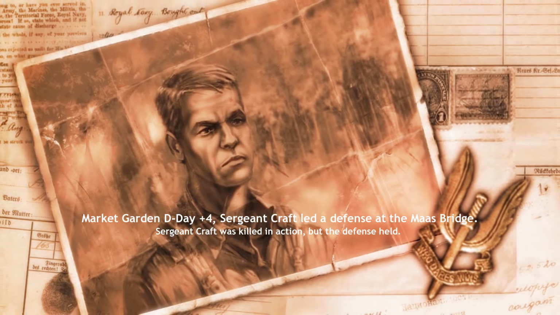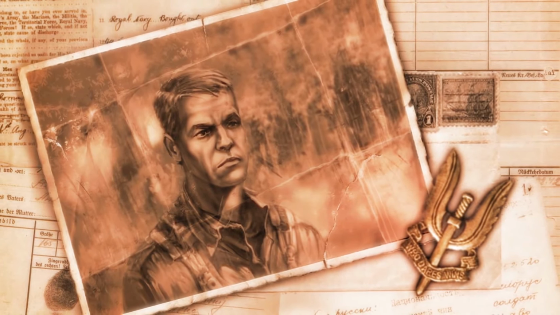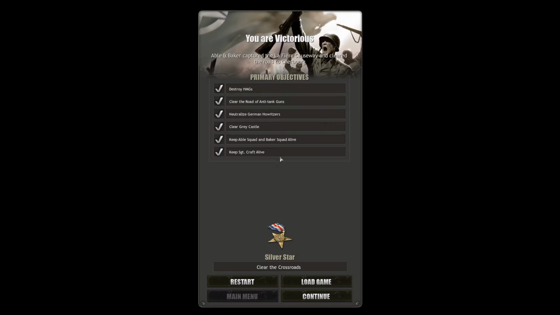Martin Garden, D-Day plus 4, Sergeant Kraft led a defense at the Moss Bridge. I couldn't read the rest of it. Not in time. Anyways, mission complete. Yeah, apparently that guy was killed. But the defense held, that's awesome.